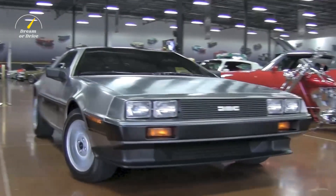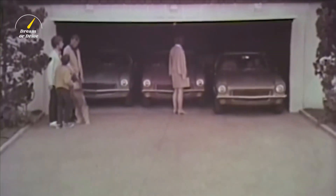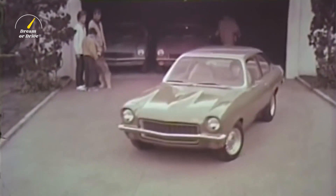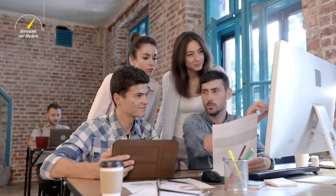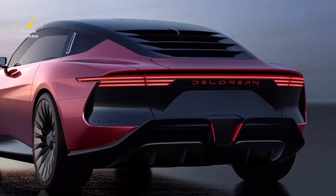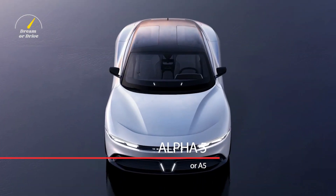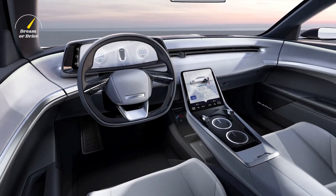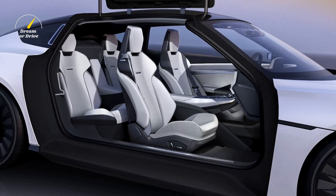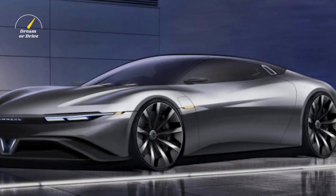It's no surprise that people have dreamt about reviving this model ever since its discontinuation in the 80s. They're not only beautiful cars, but they have a history that goes beyond just being cool cars. Now comes news that the DeLorean Motor Company has announced plans to revive their namesake vehicle, albeit in limited quantities, starting with an electric version called Alpha 5, or A5 for short. Designed by a team of 30 engineers, this car was built to be far superior to any other on the road.